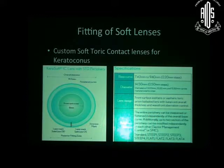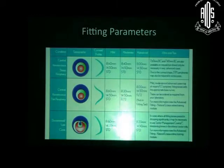It's very different. You have to go in for a protocol which is based on the lens parameters. First, you look at the topography, whether your cone is small, central. In that case, in an early case, you go for a slightly steeper base curve, that is around 7.4 or 7.6. You can also change the periphery from a standard to a flat or a steeper periphery, and you can also do sector management in cases when you have decentered cones. Whenever you have a cone which is inferior or decentered, you will have to go into sector management. In this case, you can modify two sectors of the lens area, where you can flatten a particular area in order to have a good fluorescein pattern in these cases.